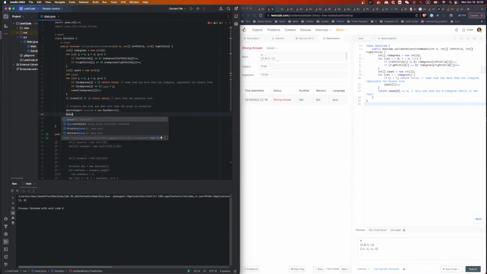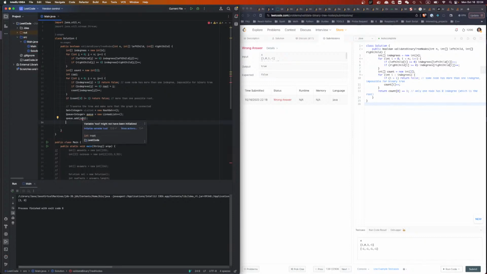And we're gonna say a queue of integer, q. It's not priority queue. New linked list. All right. And then q.add root. Does it not work? Might not have been initialized. All right, root equal to -1.